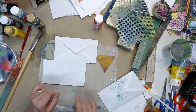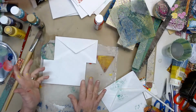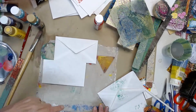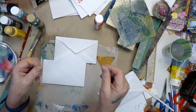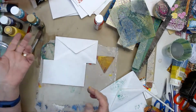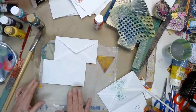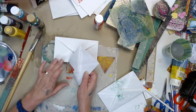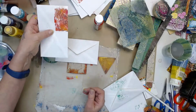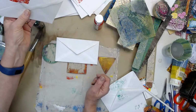I bought these little gel plates first because I didn't know if I would really enjoy gel printing. What I had been using before is I had seen a lady on YouTube, and she took some of that white stiff packing foam and put it in a plastic bag and used that as a gel plate. So I did that for a very long time. And then I thought, let's see if I really like gel plate. So that's an interesting bit. I think I'll put some bright yellow on top of that, though. Give it a bit of a punch, maybe.